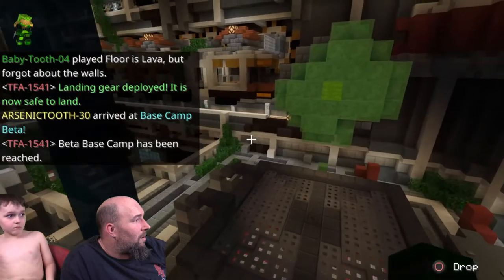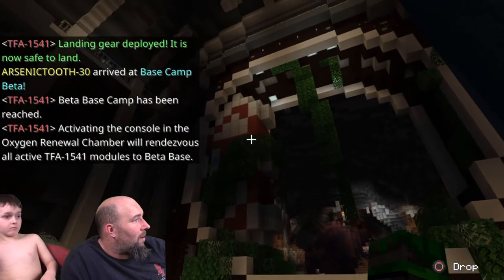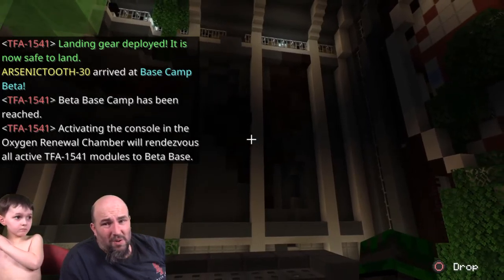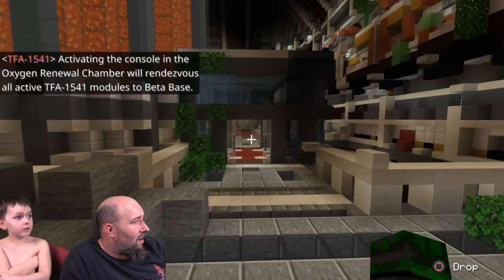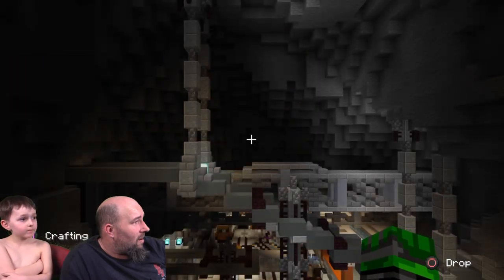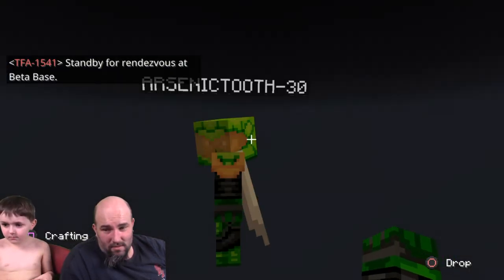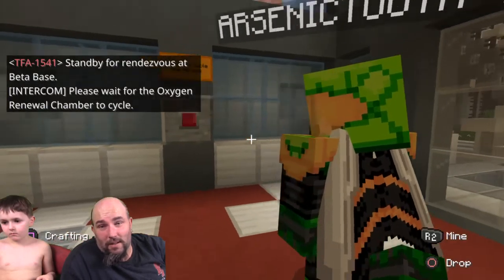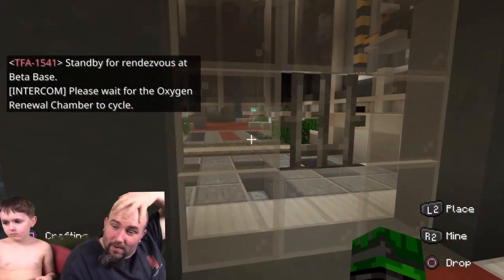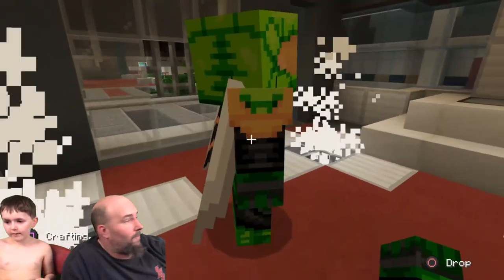Huh. Beta base camp has been reached. Activating the console in the oxygen renewal chamber will rendezvous all active. Let's just run a big circle and do that. Teleport. I am. What are you doing? I want to see something. Please wait for the oxygen renewal chamber to cycle. See, you don't even have to teleport. That's what that button's for. Go back into survival.